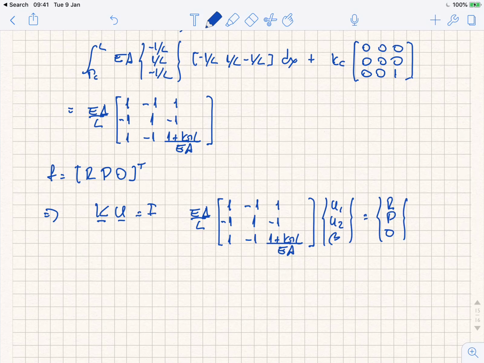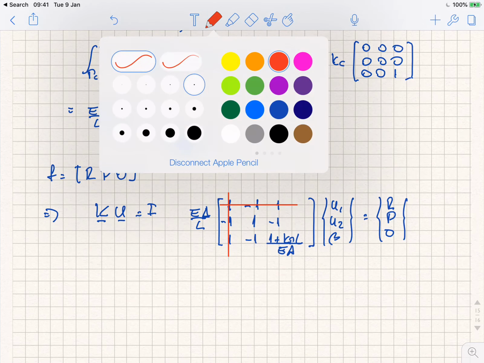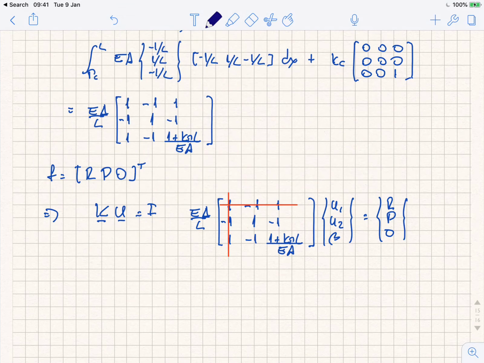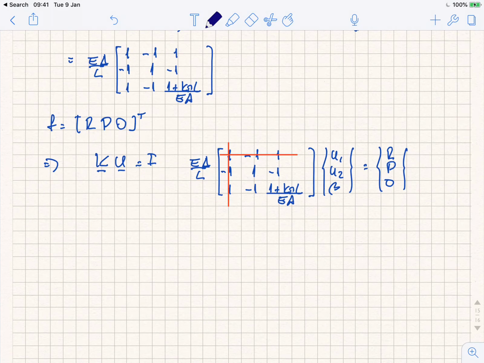What does R mean here? The reaction force. Yeah. So as usual, we proceed as we have seen already many times. We cross this row, we cross this column, we assign a value of 1 in the diagonal, and then the value of 0 to the right hand side. So we basically transform our system to remove the singularity given by the rigid body mode. And well, if you solve this problem, you get the solution vector.